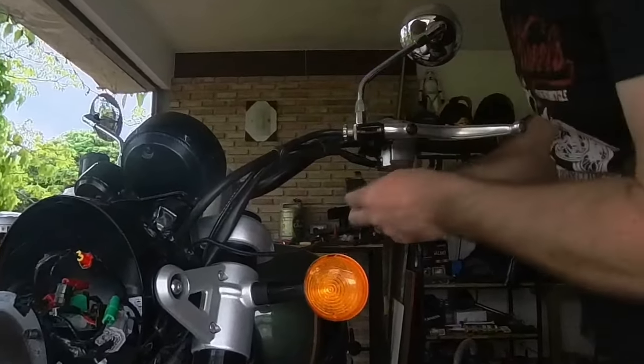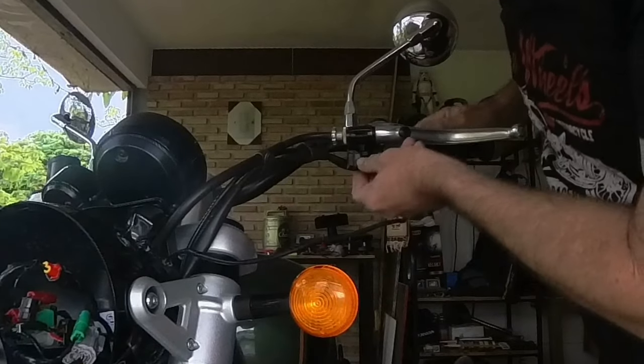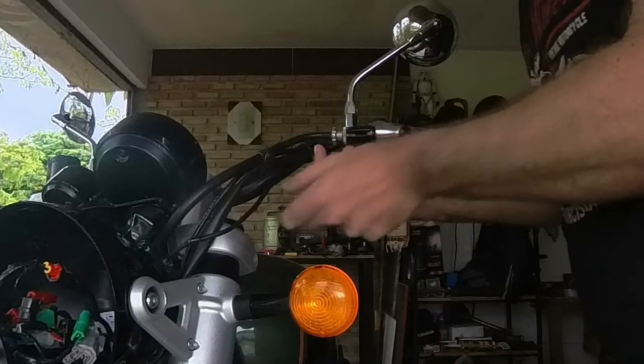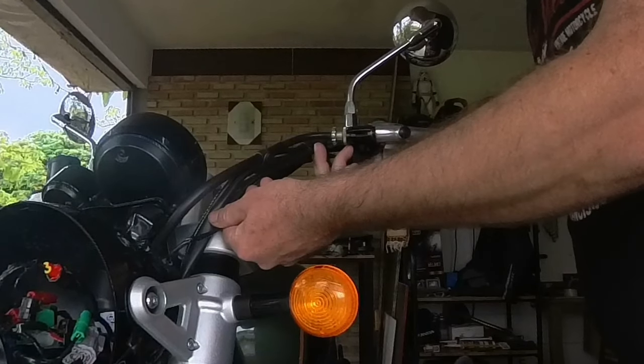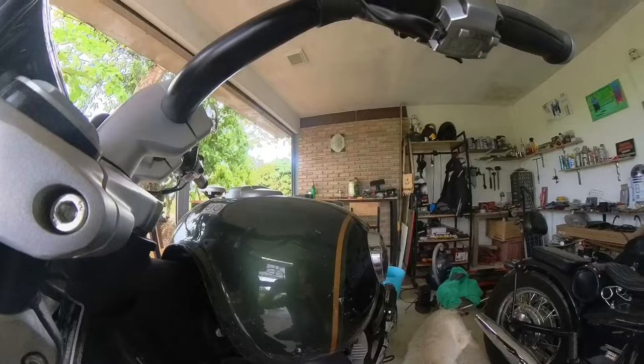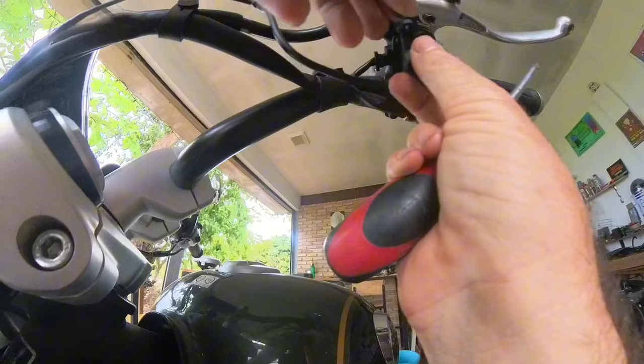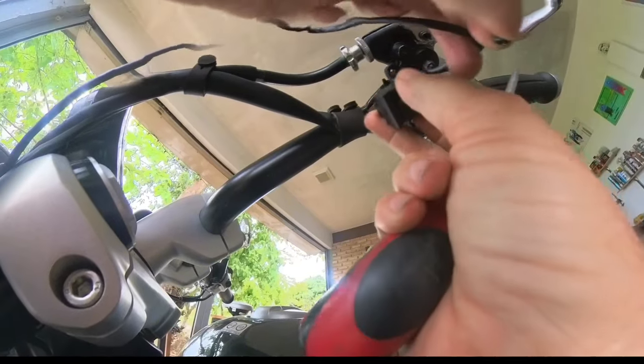And our new USB is going to fit just like that, and some cables long enough to clip in here. Yeah, it's all good. Okay, fitting time. It's got to go opposite way to what you think, so the cable has to go backwards.